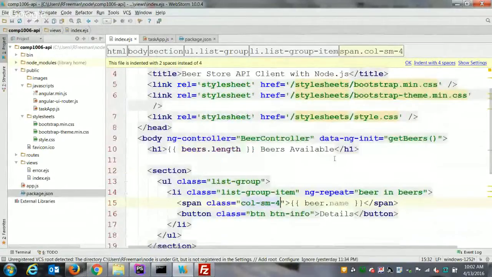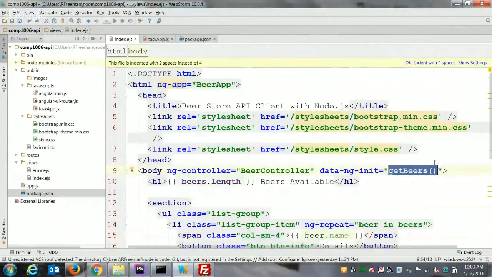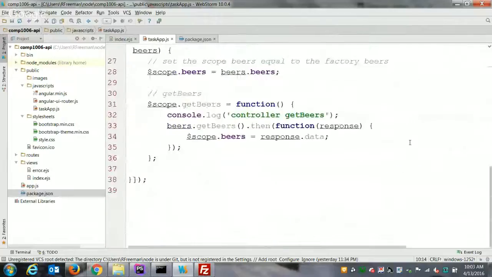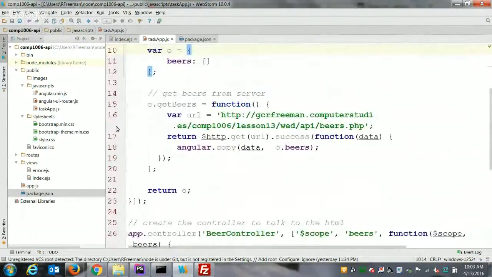And what it does is it uses this AngularJS file called my beer controller, and there's a function in here called getBeers that says when the body is initialized, go ahead and call our getBeers function. So this is AngularJS code I was just writing. We were just doing this lesson a couple weeks ago with the students in second year. So we'll do this next year. So it calls getBeers, and here's the code.